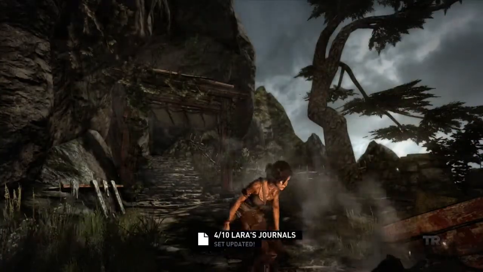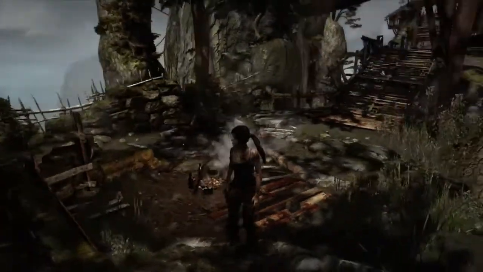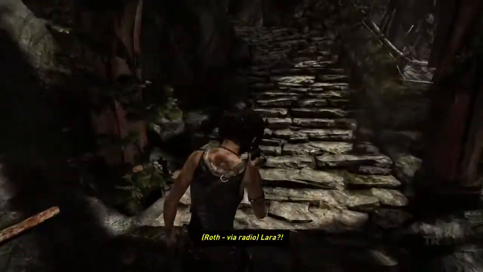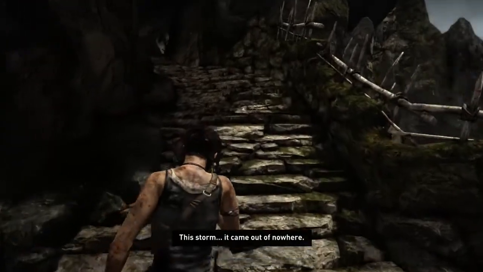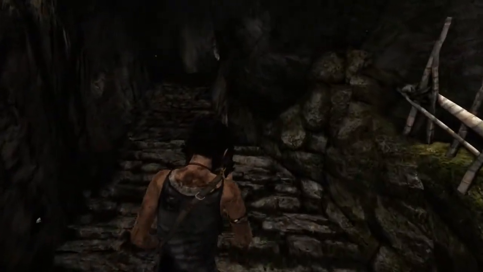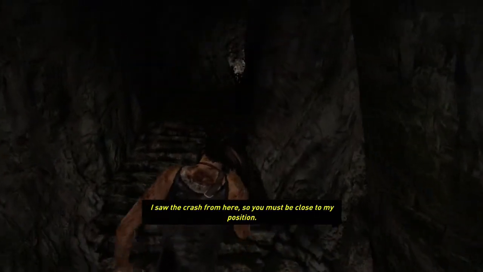Yeah, that's crazy. It definitely has to do with the island and Yamatai. What the hell happened? This storm, it came out of nowhere. These clouds, they just surrounded the plane. Lara, listen. I saw the crash from here, so you must be close to my position. Just get back here safe.